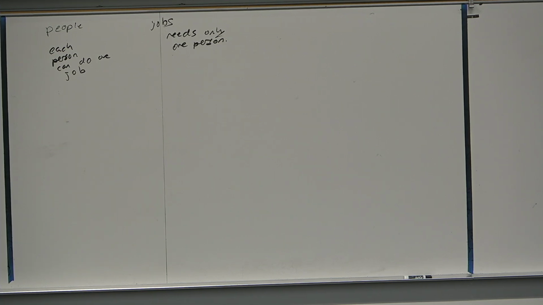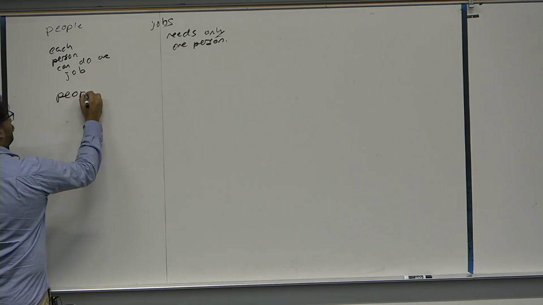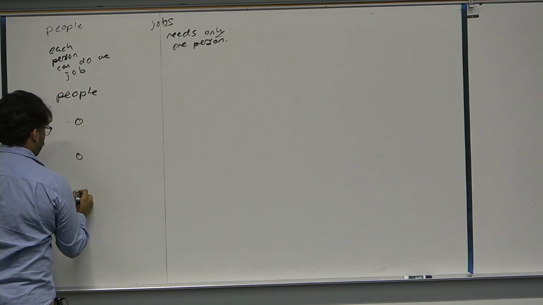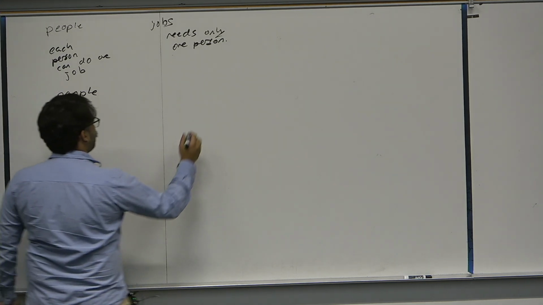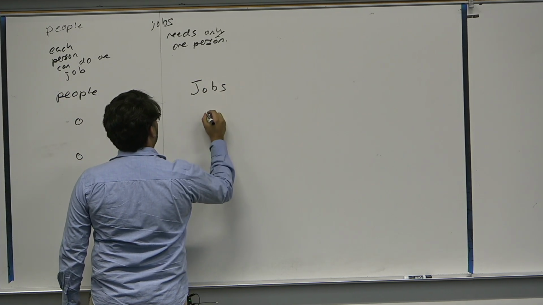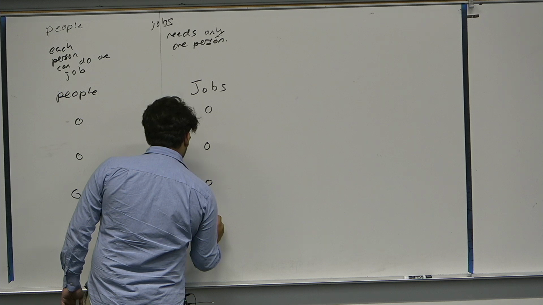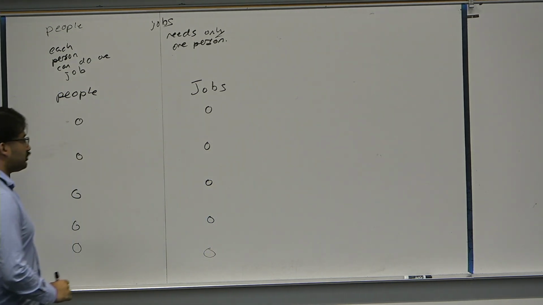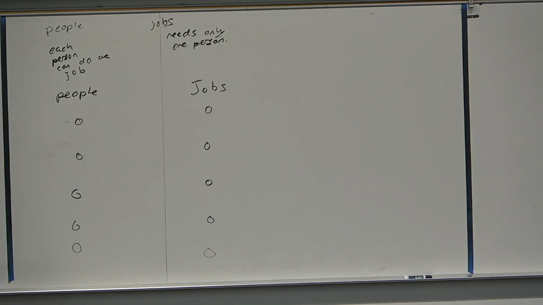One way to think about this, this is not exactly phrased as a graph problem, but it is a graph problem, where you can have the people be represented by vertices over here, and you can have the jobs be represented by vertices over here. It's not necessarily true that they be equal, but then for each person, you assign an edge to a job they are capable of doing.